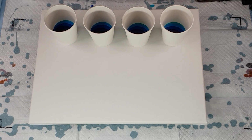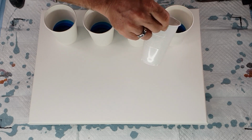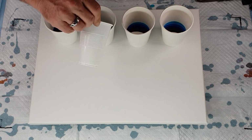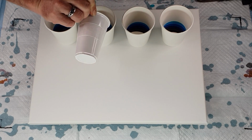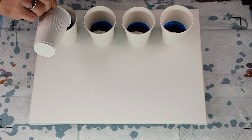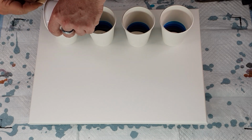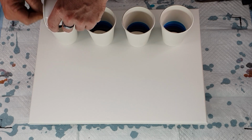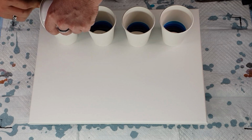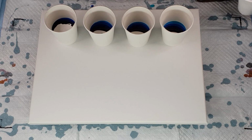Alrighty, now the second layer. So altogether here, there is about 600 grams of paint, which is a reasonable amount. But you want a good amount in this. Okay, first colour done.